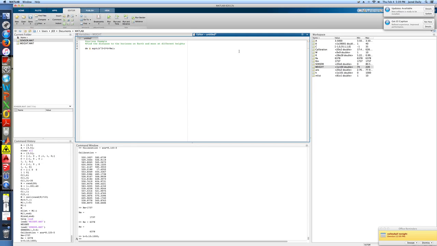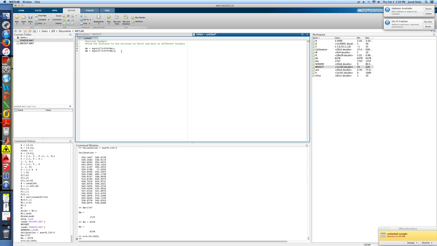So I'm going to go ahead and close that off. Semicolon. And then let's do distance to Moon. And distance to Moon will be a very similar thing. It's going to be the same equation essentially. I'm just going to copy this, paste it here. I'm just going to put R Moon on the end. We're good to go.